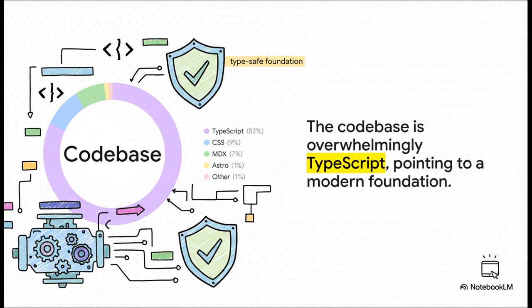So, if we take a quick peek under the hood, we can see what this global team is actually building with. The codebase is overwhelmingly TypeScript. We're talking over 80%. For developers, that signals a modern, scalable, and type-safe foundation. This is a serious project, built on a really serious tech stack.